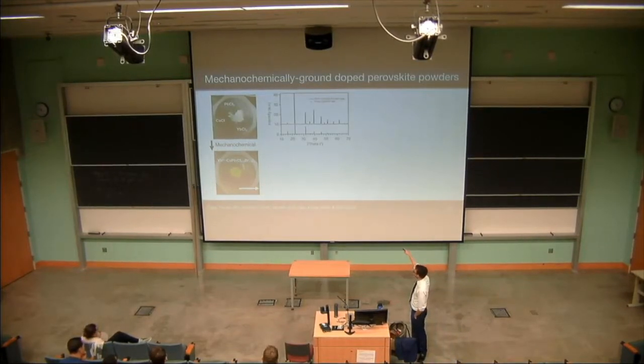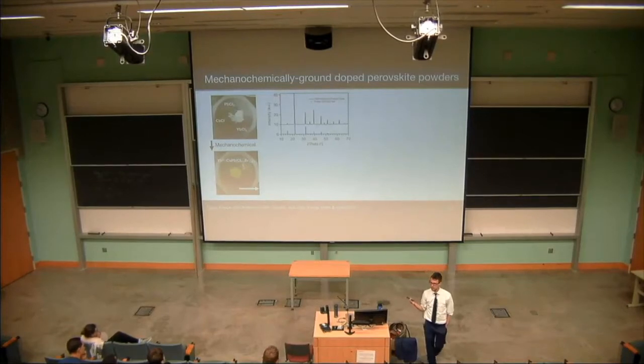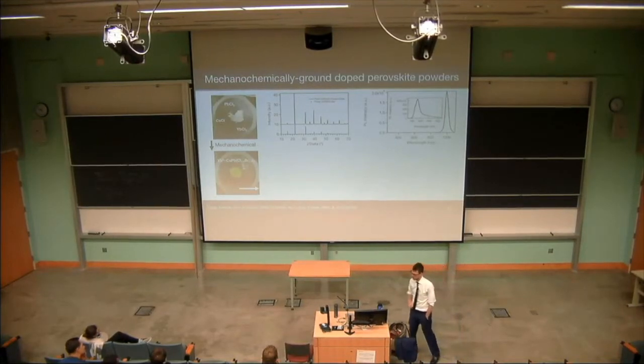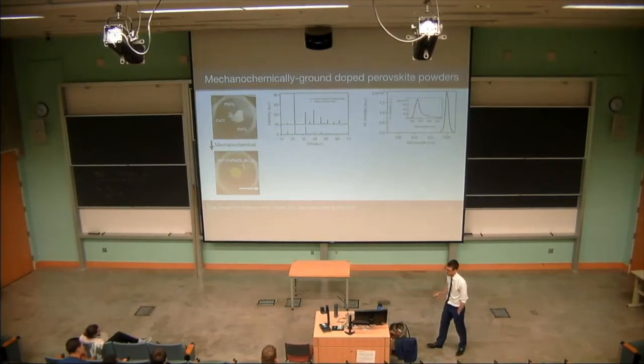If we then look at XRD patterns, we see that it seems like just taking the materials, grinding them together, we've got an incredibly phase-pure powder as a product. We can then look at the photoluminescence of this. It's hard to look at the transmission because this clearly has large grains and is fairly scattery. But just upon grinding this material together, it seems that we've sensitized this incredibly bright ytterbium photoluminescence. Again, this material didn't exist in any form 3 years ago, and now it seems like if we just mix them together in a jar and hit it, we formed ytterbium doped perovskite that quantum cuts.